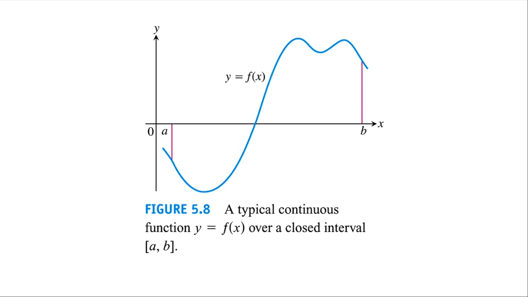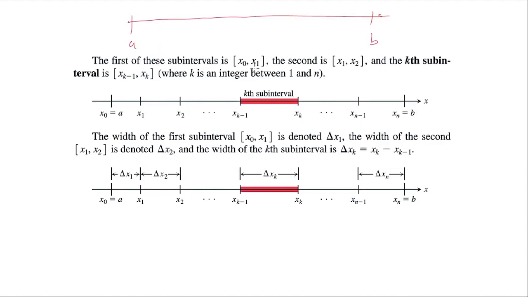Okay, let's take one continuous function which looks like this from point A to point B, over a closed interval. This is a closed interval A to B, and we'd like to introduce something here. So let's take this curve of function f of x. Now we are going to divide this interval A to B into sub-intervals like x1, x2, x3, x4, keep going up to xn. So we are dividing this A to B into n sub-intervals.